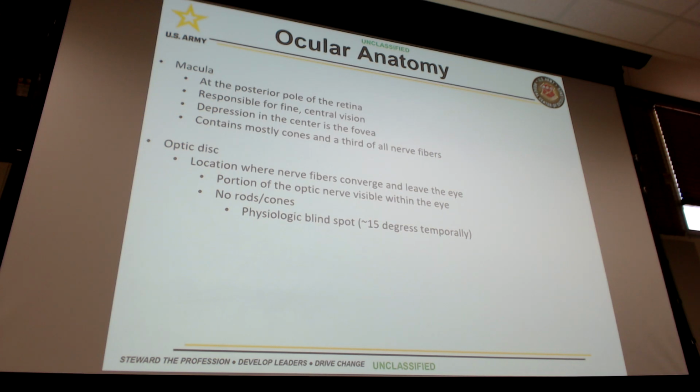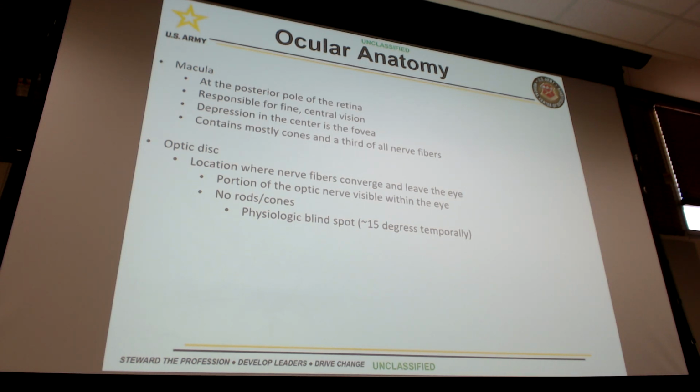Okay, talked a lot about the macula already. That's a very important aspect to your retina. That's where all of your cones are. Okay, that's centrally back in your eye. So if you take your pencil and you jab it straight into your eye, which I don't recommend, you would poke right through your macula. Okay, that's where your sweet spot of your vision is. That's your 20/20, 20/15 vision. That's where all of the cones are. Again, so your color vision is right there, and it's a very important part of your retina, obviously.